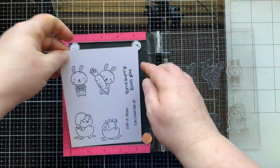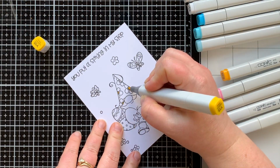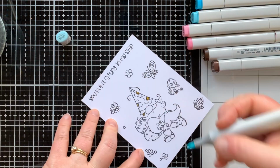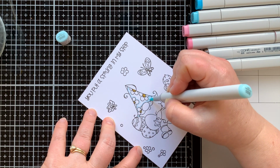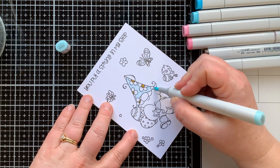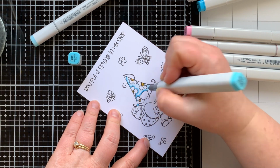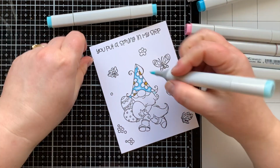Now I'm stamping out the images that I want to use to go with these backgrounds, and I will set to Copic coloring all of them, but I'm only showing you coloring for this one right here, the Spring in My Step stamp set, and I'm using pretty much the exact same colors on all my images today. I did bring in a little bit of green and a little bit of orange that I don't use on these images right here, but they're all on really small images, and so I didn't even do that much blending.